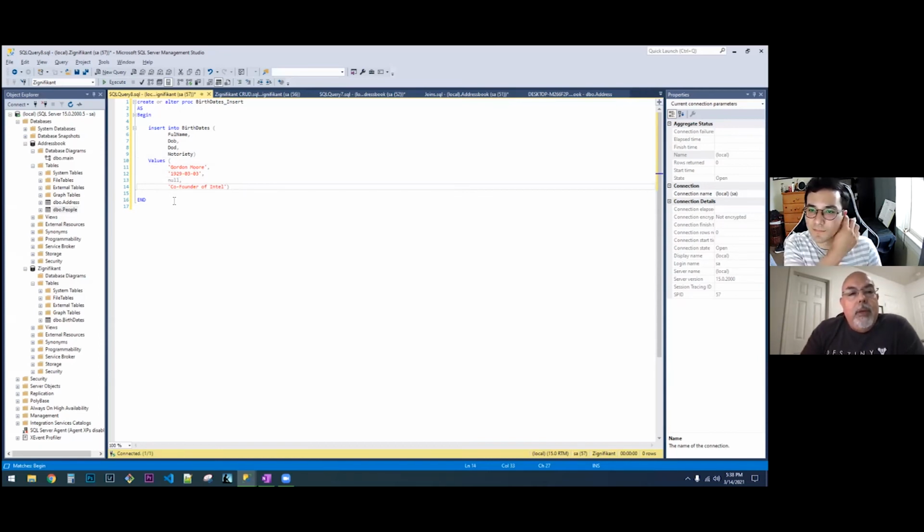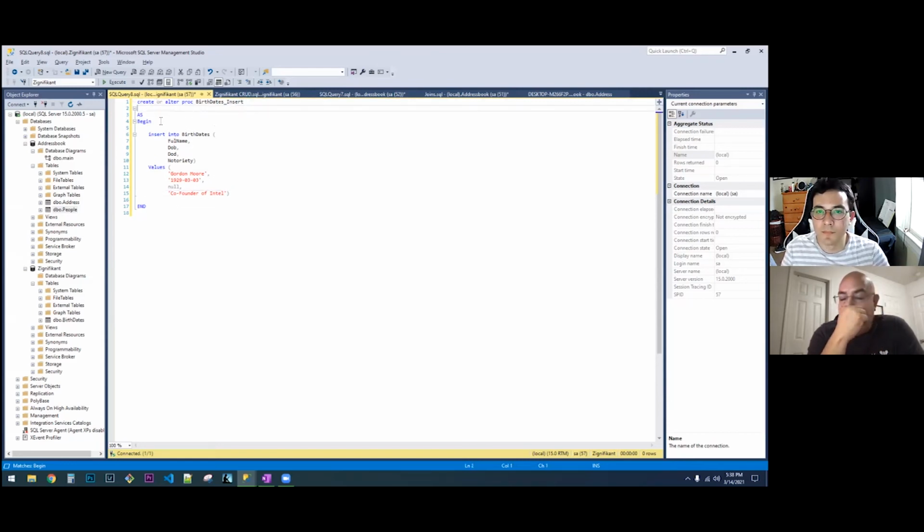Now, what we want to do is these values need to be dynamic. In other words, you need to be able to call the stored procedure and send these values in so that they're easily replaceable and it's all programmatic based on variables. So in between the create and the as, you're going to create a new line. And in here, you're going to specify your parameters. So go ahead and tab. And for the name of the parameters, I normally use the same name as the fields, but I put an @ sign in front of them. So it'd be @full name.